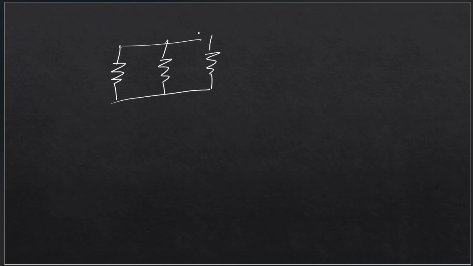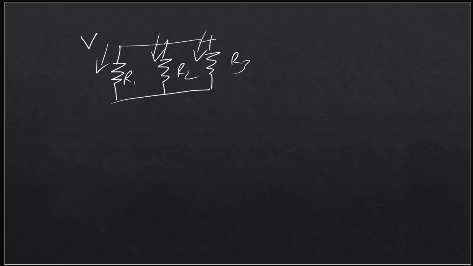Okay, so the voltage through, again let's turn them R1, R2 and R3. Now the voltage through each of them would be the same, so there will be just a single V voltage for all of them. Single V here, V here, V here, it's all the same. There will be no V1, V2 or V3, they will all be the same. So the voltage through each resistor in a parallel circuit would be the same.